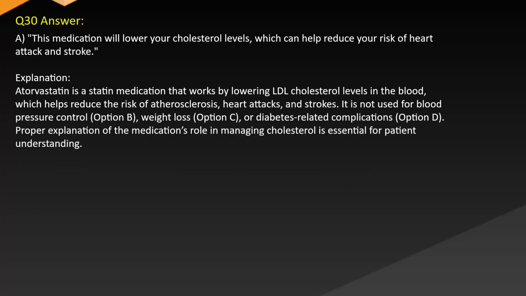Answer A. This medication will lower your cholesterol levels, which can help reduce your risk of heart attack and stroke. Explanation: atorvastatin is a statin medication that works by lowering LDL cholesterol levels in the blood, which helps reduce the risk of atherosclerosis, heart attacks, and strokes. It is not used for blood pressure control.